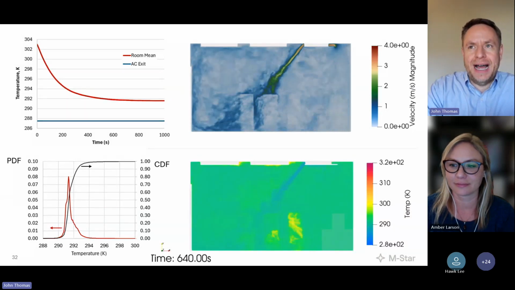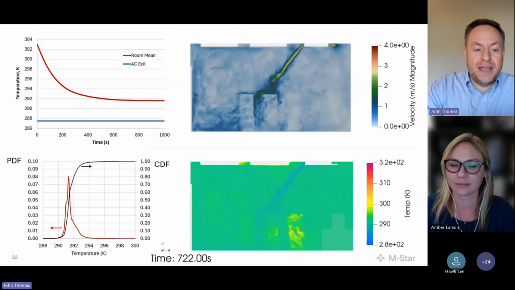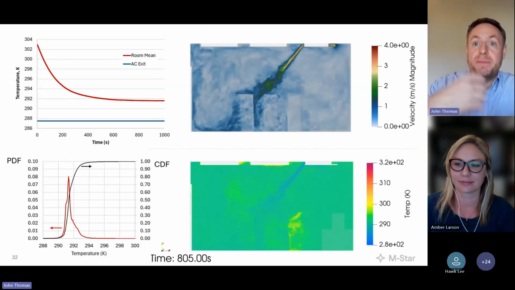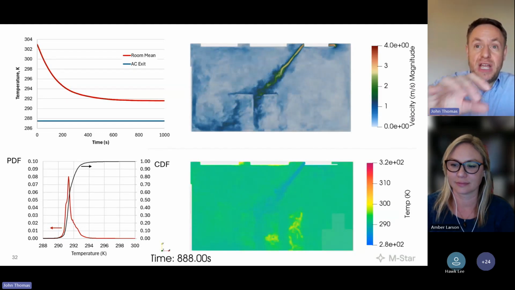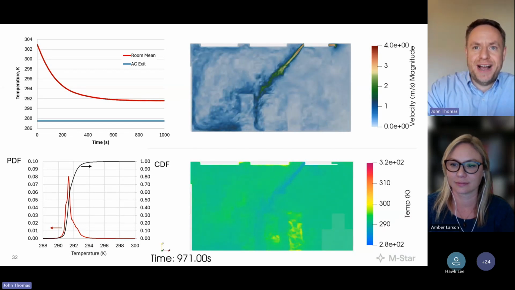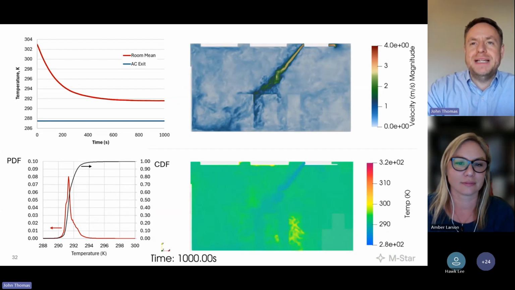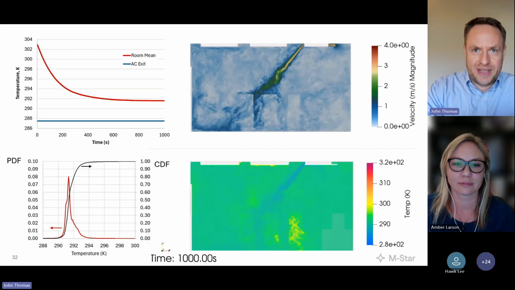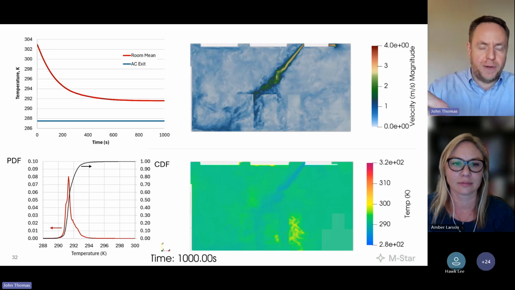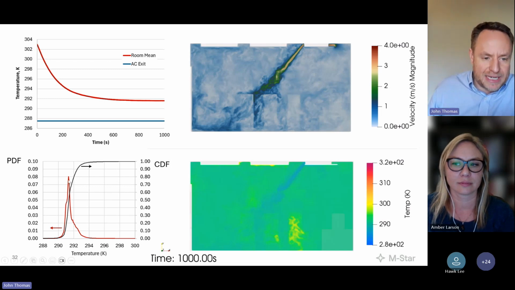As of yesterday, you can calculate PDFs directly in M-Star and have that output. This was generated as a post-process exercise. But if you're reading your nightly M-Star updates, like some people read their morning newspaper, you will see that histograms are now part of M-Star at runtime. So I can generate this at runtime and watch it evolve. CDFs are the next step.